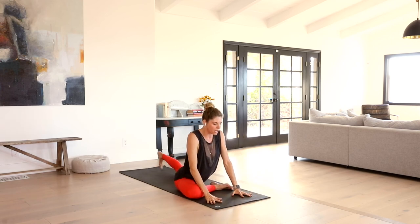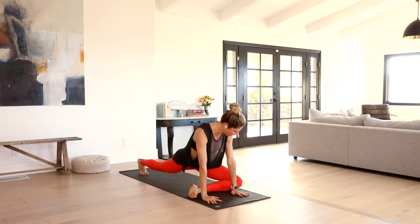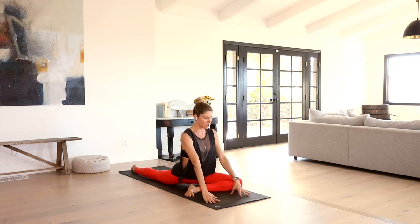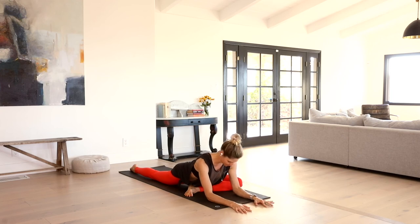Start to press back up to your palms from here. Retuck your left toes, glide it back through a plank position and switch it out. Left knee comes forward, outside the left wrist and hip. Use your right toes as a little helper to nestle down into it. Find that extension through each vertebra. If it feels good, you can take all that length forward. Just notice in your single pigeon if there's anything that's sort of strained feeling or a gripping sense. See if you can softly breathe into that area — use the breath work to just soften the body.